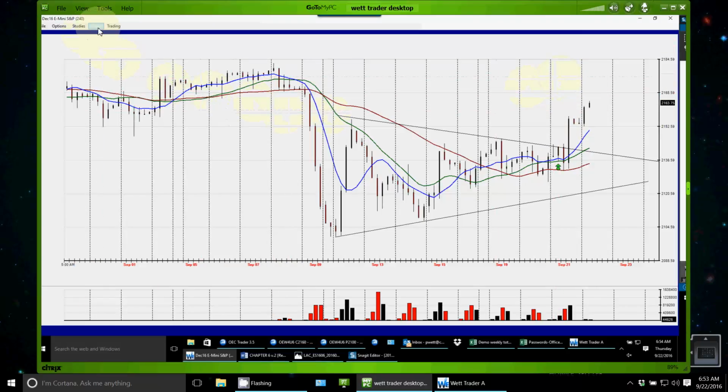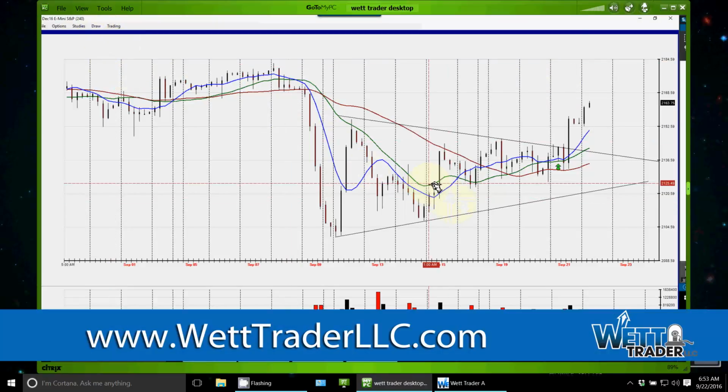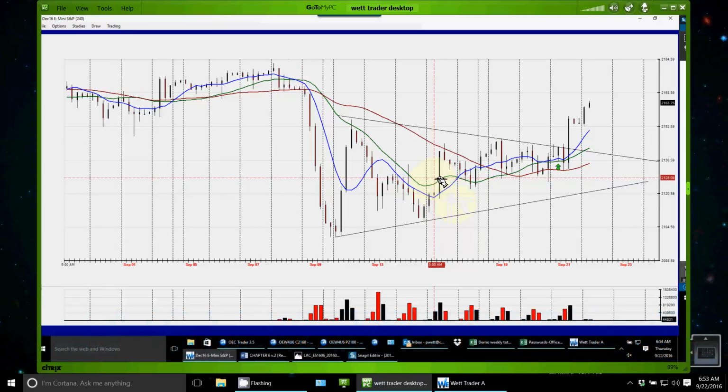Now, let me show you how you play this with Wett Trader LLC.com and Fibonacci. Now, this is my software. It's a price and time software, folks. It uses retracements and time. Doesn't use indicators. It automatically executes trades and places the trades in your account. This trade right here, this is a trend following system. It's really easy. Point and click. But it uses significant highs and significant lows.